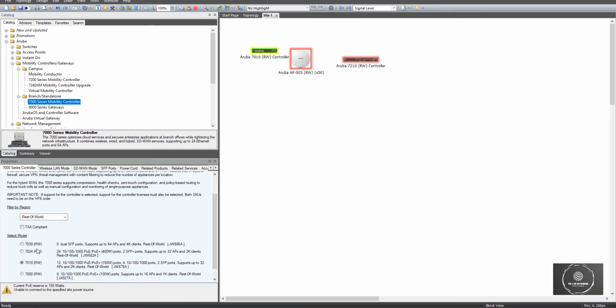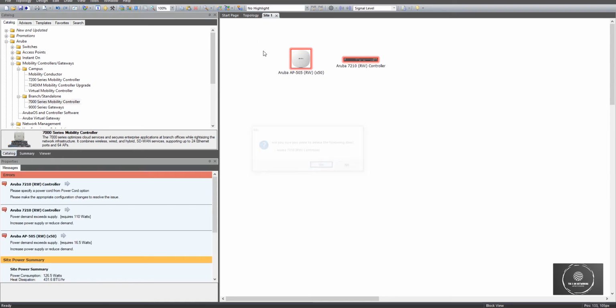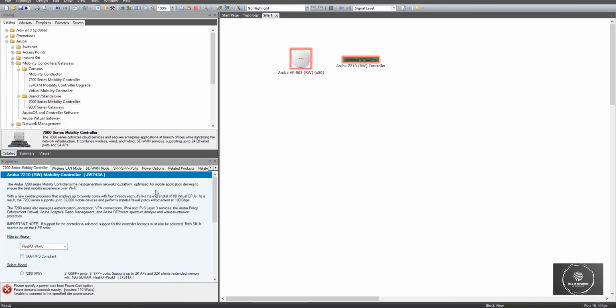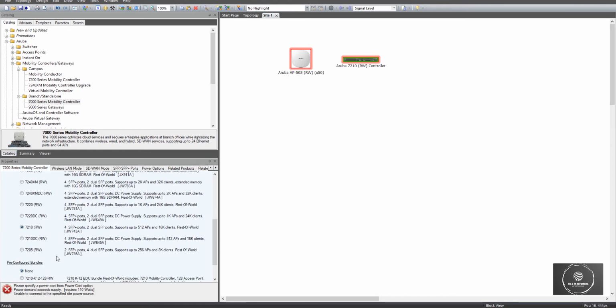Okay, so you have all the details needed for comparing the devices just on the click. Okay, we don't need this device. Okay, delete. Yes, let's go back here. Let's choose 7205. 7205 supports 256 access points, and it can support up to 8K clients.